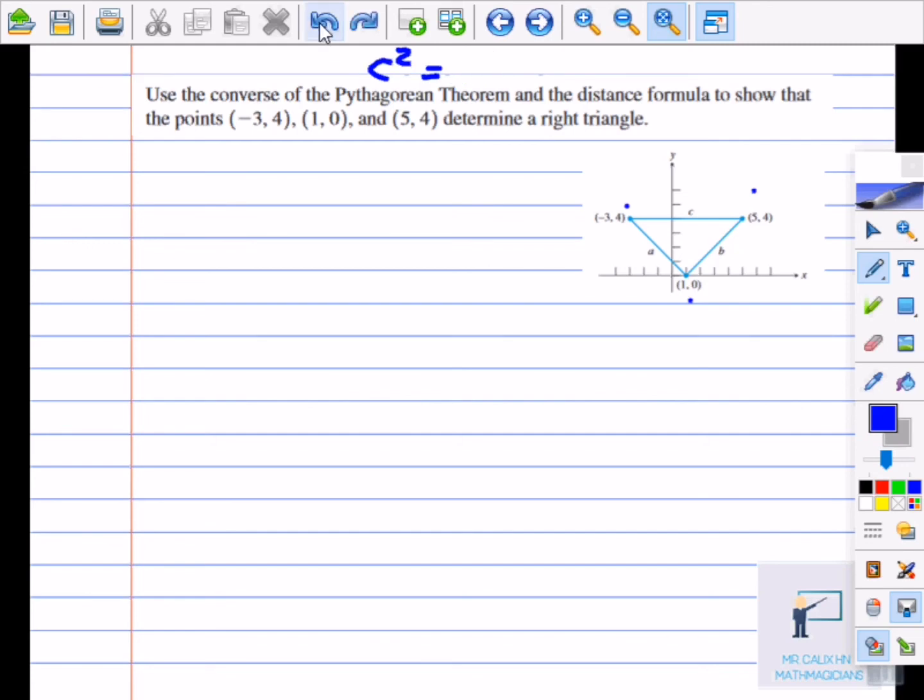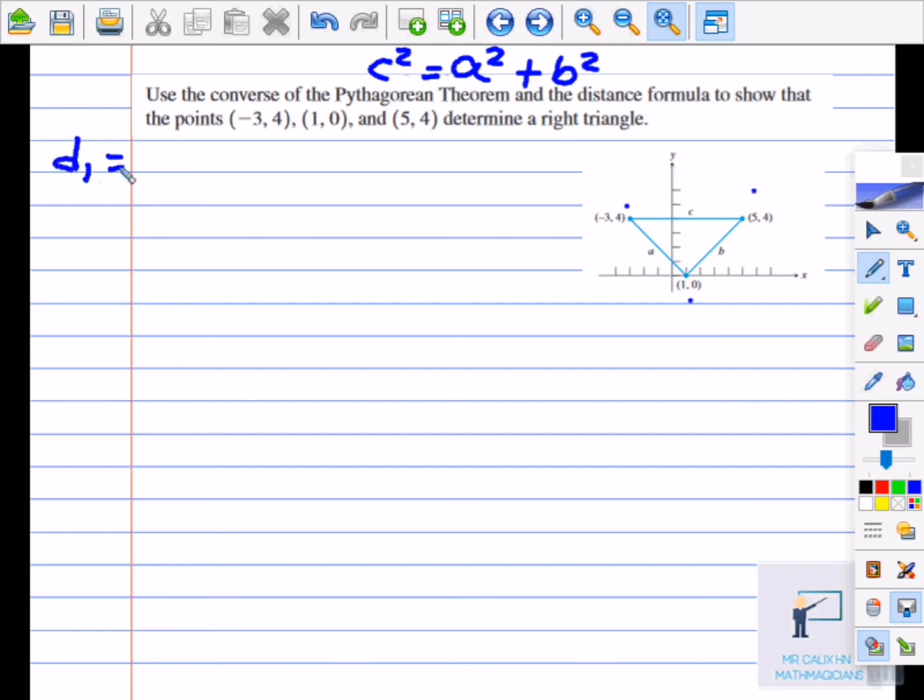Let's fix this. And we have this problem again. Let's fix it again. a squared plus b squared. Okay, so you have to follow that form: c squared is equal to a squared plus b squared. To find that, we need to find the distances of each one of them, the same thing we did in the last exercise.